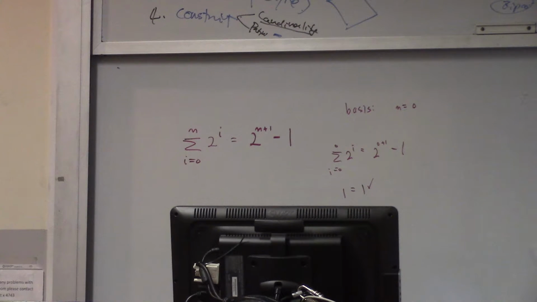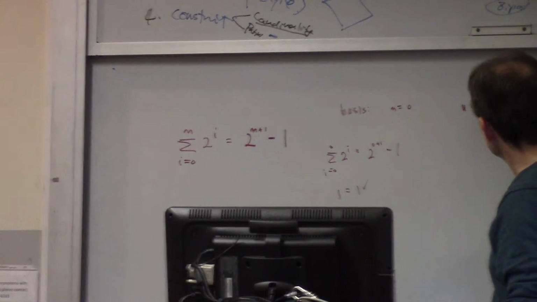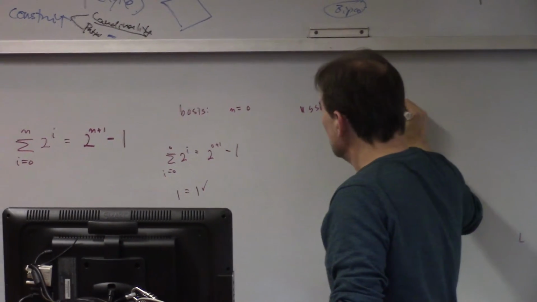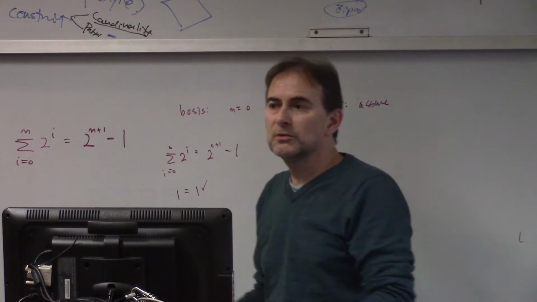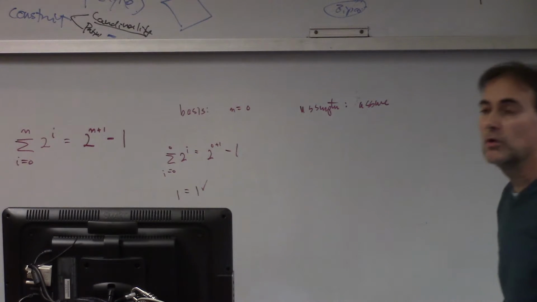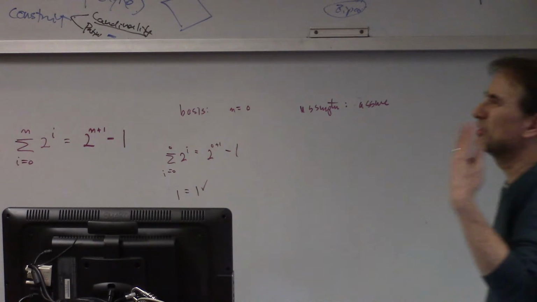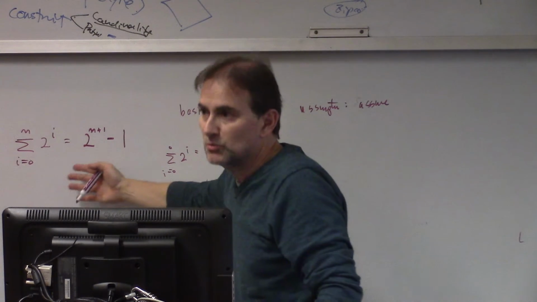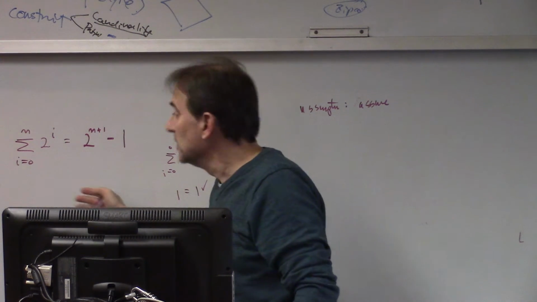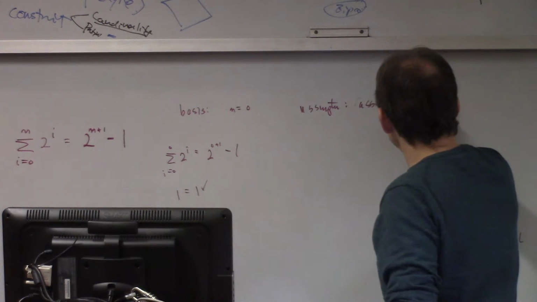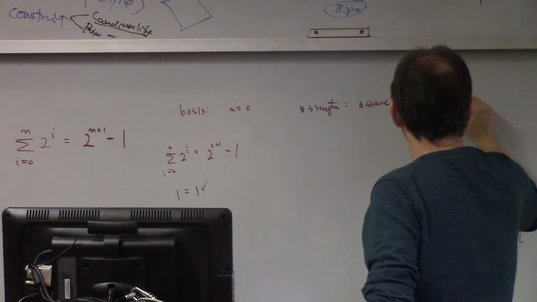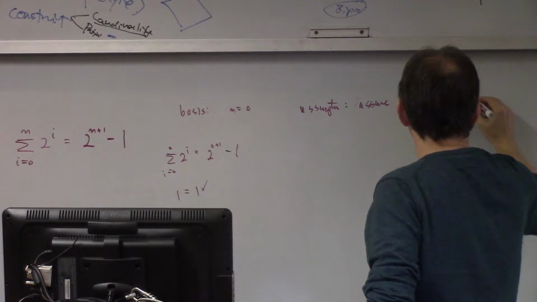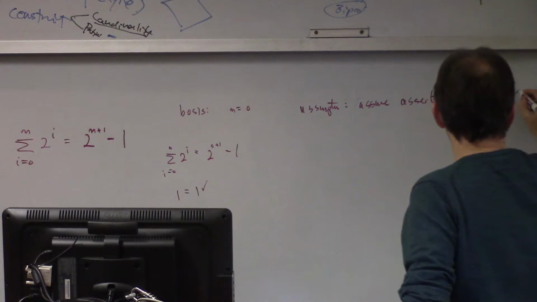Now, another way of doing the assumption is this. We'll call this a theorem. We're trying to prove this theorem, or rather, I don't want to use the word assumption, our assertion. So we're trying to prove this assertion. We can say, assume the assertion, which is what we're trying to prove, is correct for a value k.